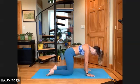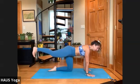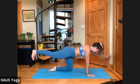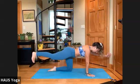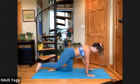And then coming to a neutral tabletop here, lifting the right leg in the air, flexing the foot behind you, and then lifting the left arm in the air. And holding here, finding stillness and stability. Keeping strong, keeping the core tight. One more breath. And then exhale, set it down.